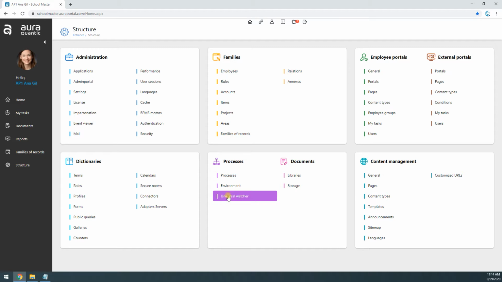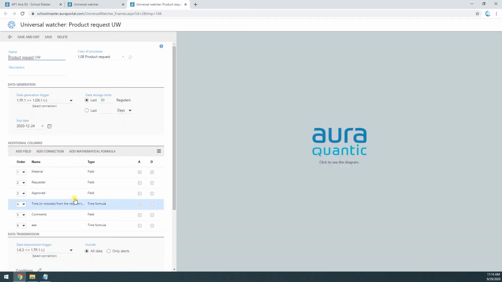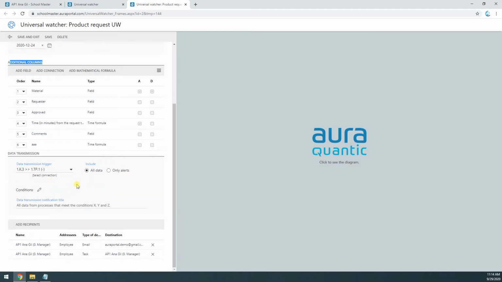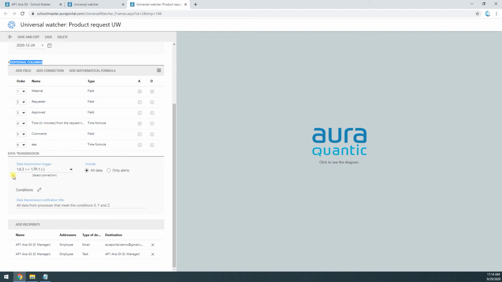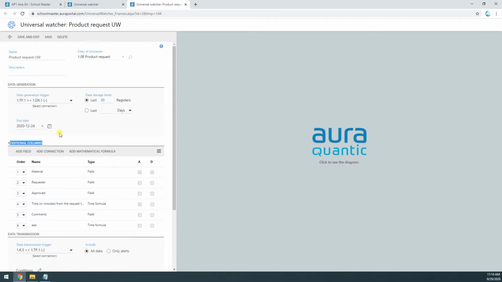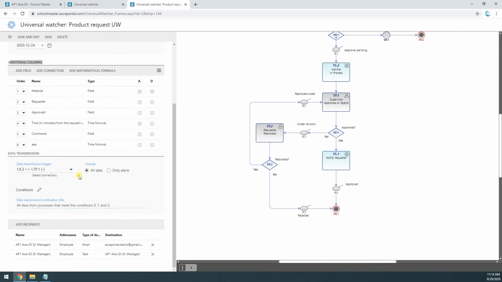So first of all, I'm going to enter the configuration. I'll go here, I'll open the report, and here basically we can see we can create a grid. That would be the columns that we can create and add to the grid. Here we're going to indicate when we're going to take the sample of data. Here we're going to indicate the limits. And down here we're going to indicate who is going to receive the information if we want to push the information to someone. Okay, so this is very quickly explaining how we're creating this report, but I'll enter more in detail later.